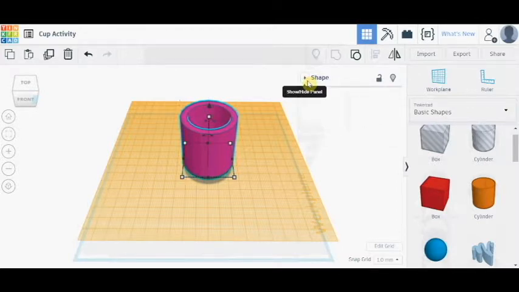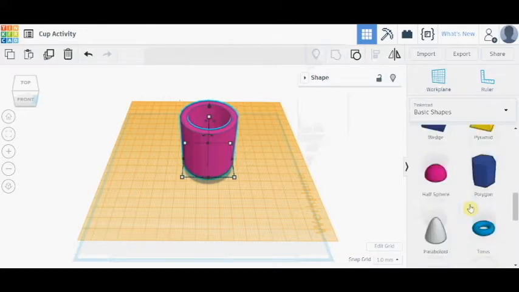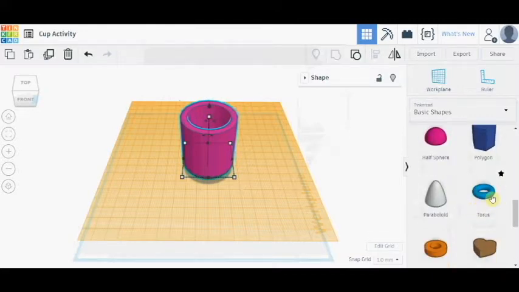So what we're going to do for that is we're going to find the donut slice. So we're going to use this right here. I'm going to bring that on. We're going to rotate this again so that it's upright.